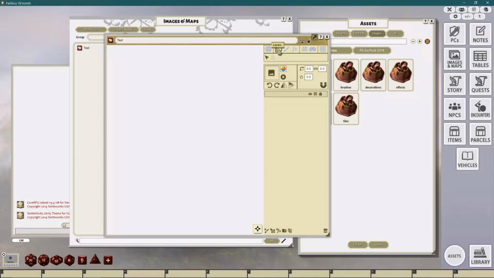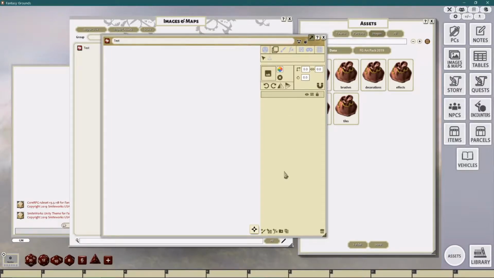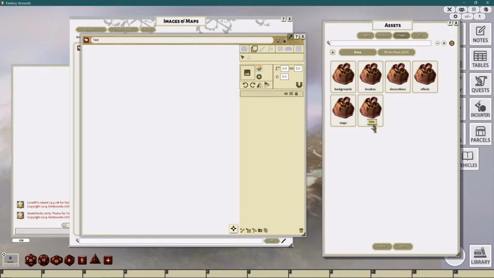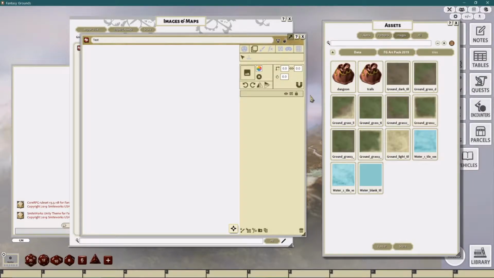Jumping over to the next tab, we have our Layers tab. And this is where we work with most of our tiles, and all of the tiles tools are located. It's also a great area to manipulate some of the layers and add a whole bunch of different elements to our images. We can come in after the fact and change certain elements. Let me just really quickly jump in here, and I'll get into some tiles here.